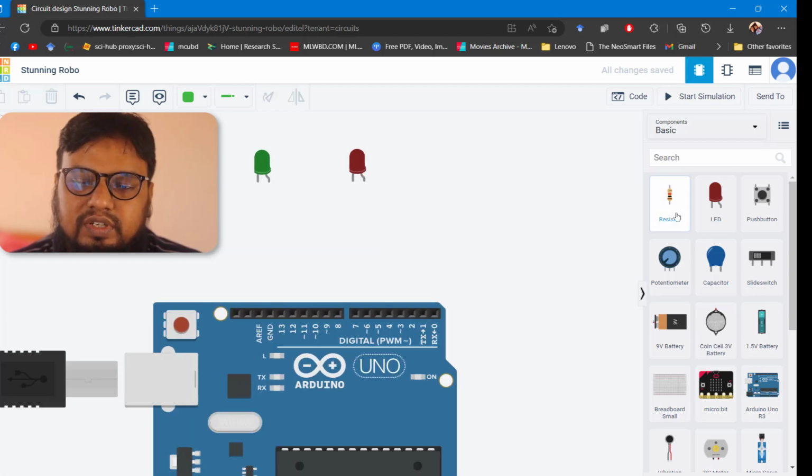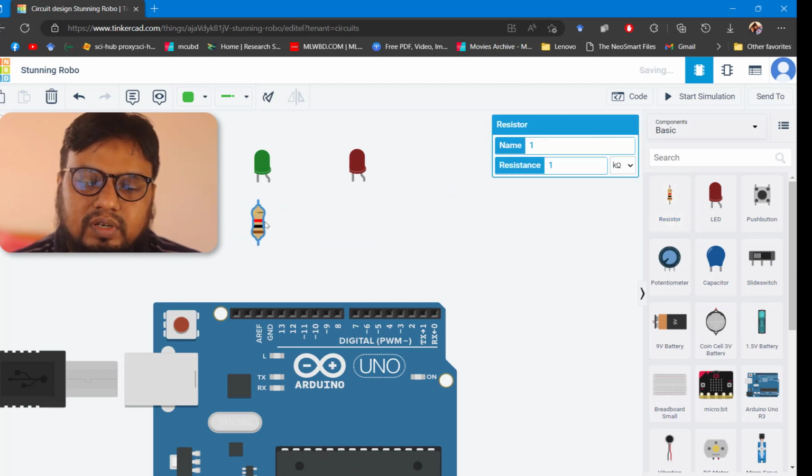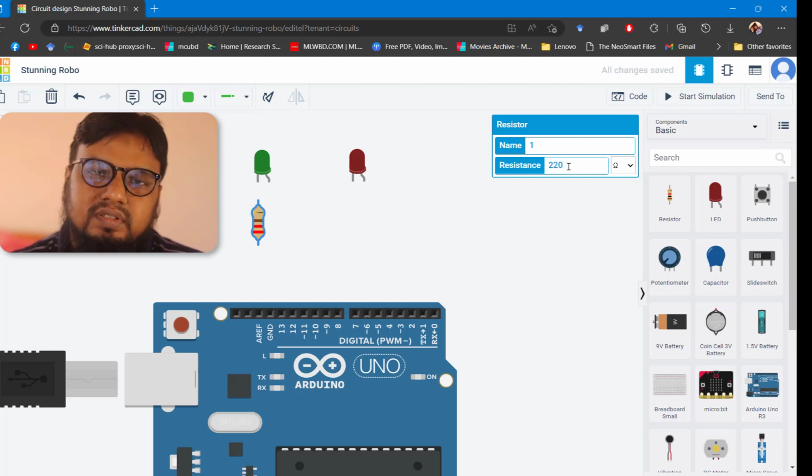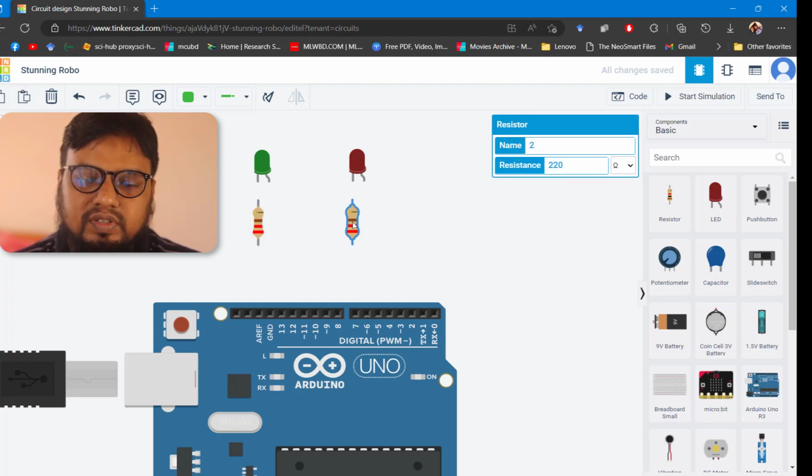Now we also need two resistors to be connected in series. Let's bring in one. You can mention the resistance value here. Let's say we want 220 ohm resistance. You can copy this for the second one.